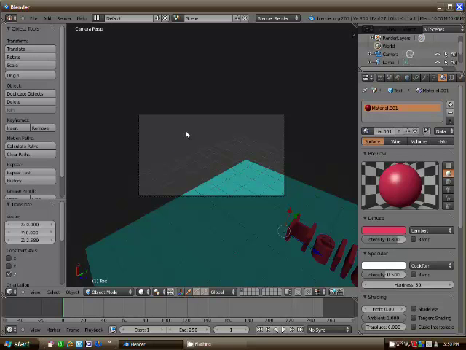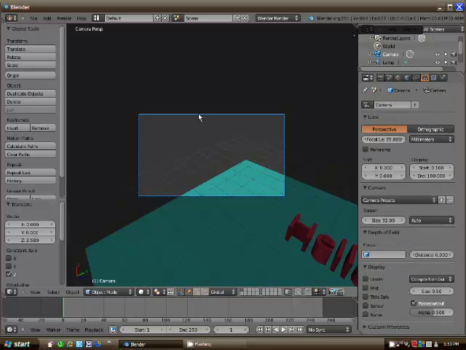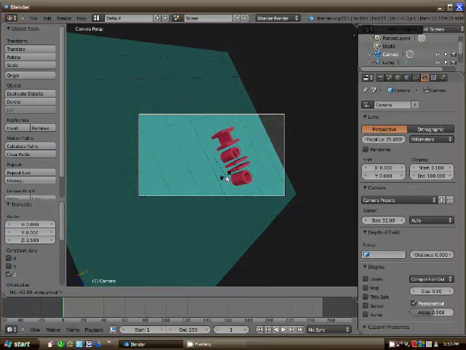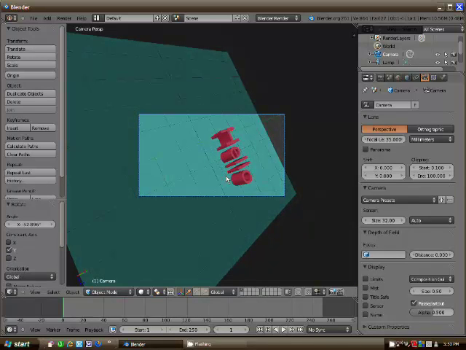Okay, I'm going to right click on the camera box, that's what we see, and I am going to rotate on the y-axis, and I'm going to push R and Y, and there we go, and then I'll left click on that to lock it.